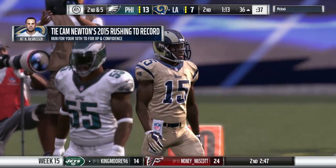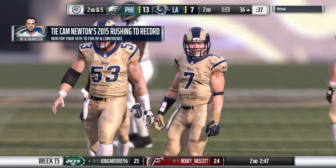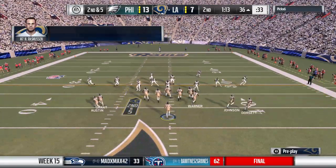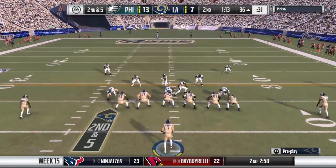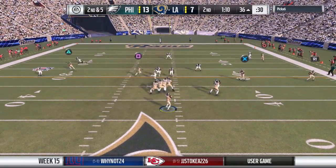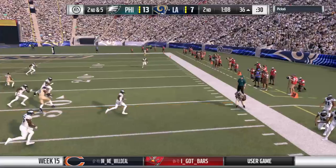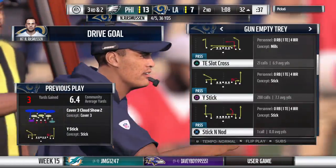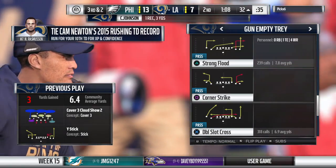When you call a wide receiver screen, no matter how many blockers you get in front of the guy that catches the ball, there's still an aspect of the guy catching it, turning into a runner, breaking tackles and creating his own yardage, and he just did on that play. Finding time. Completing it to the right side. Johnson. Call it a 3-yard gain, and that's going to bring up a third down.